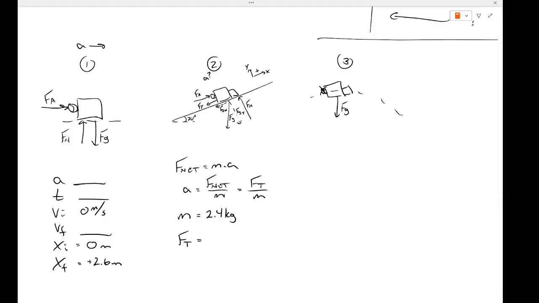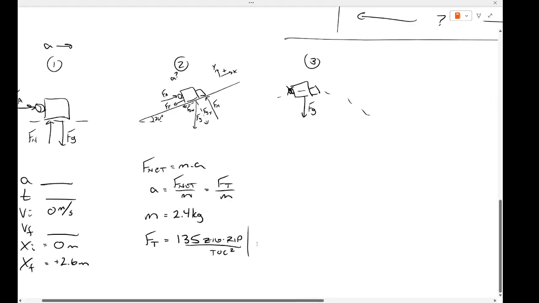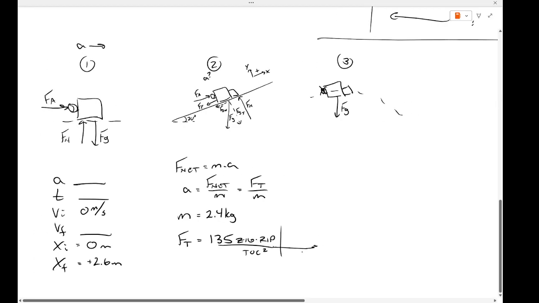Well, they give us some information about the thrust. In fact, they tell us it's 135 in this crazy unit called a zig dot rip per torque squared, right? And they say, well, this is a force unit. Remember, a Newton is a kilogram meter per second squared. So I'm going to set up a fence post. I want to get rid of zigs, and zigs we're going to go to meters.